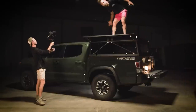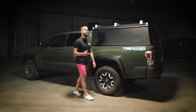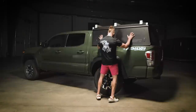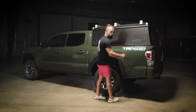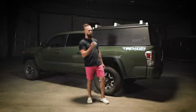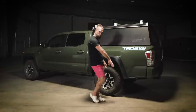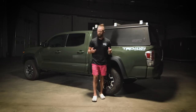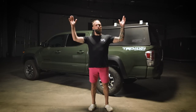Dude, your head's totally out of the frame. Sorry. Some of you might be asking, what's a topper? Well, folks, this is the topper. You might have heard it called a cap, canopy, or shell, but around here we call it El Topperino, baby. And it's a great one. Lighter than the taste of a pamplemousse LaCroix and stronger than the scent of a cornered North American stinky skunk. And it's made right here in the fertile valleys of Bozeman, Montana. But don't take my word for it. Feast your eyes on this!